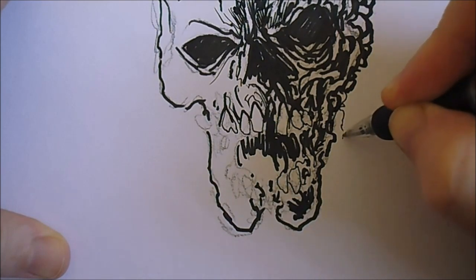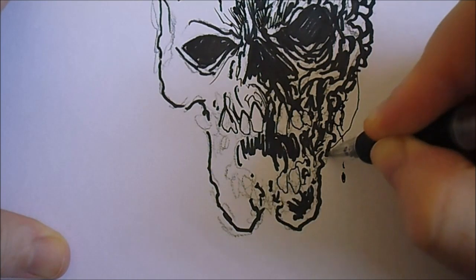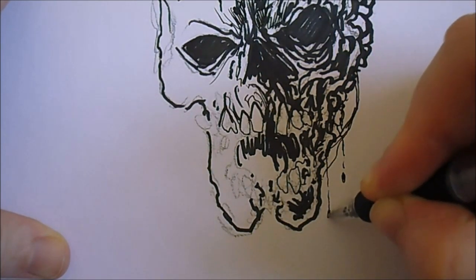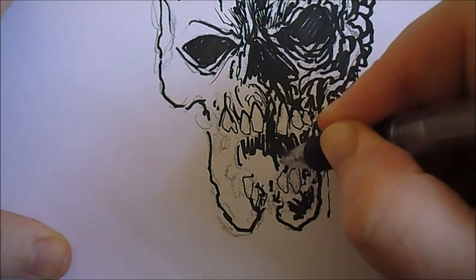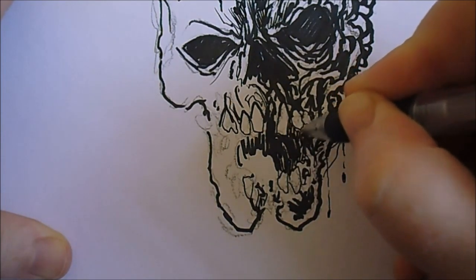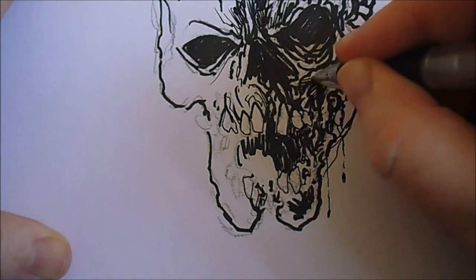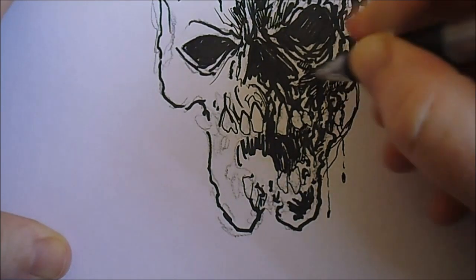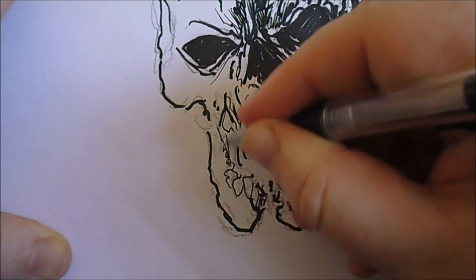As I say in all these videos that I do, it's a good idea to mix thin and thick lines on your drawing and outline your drawing and things like that, because it looks quite effective. It's adding extra shadow where I've missed with a thicker pen, thinning off some areas with some hatching and trying to add more detail as I'm going along.